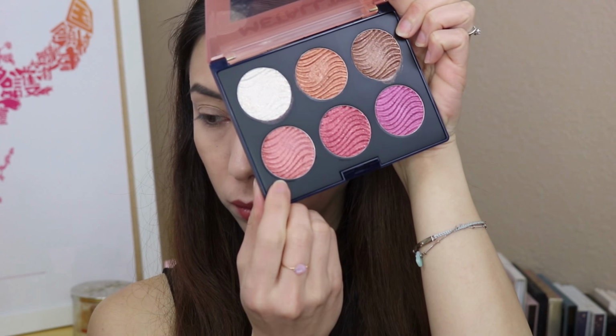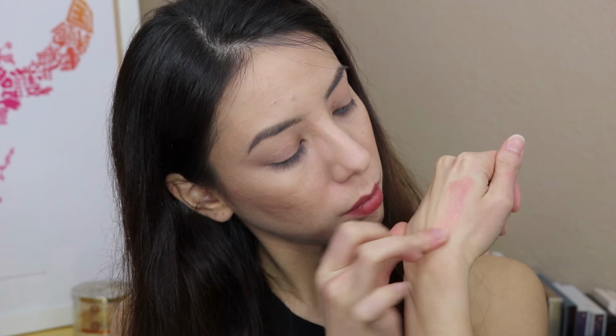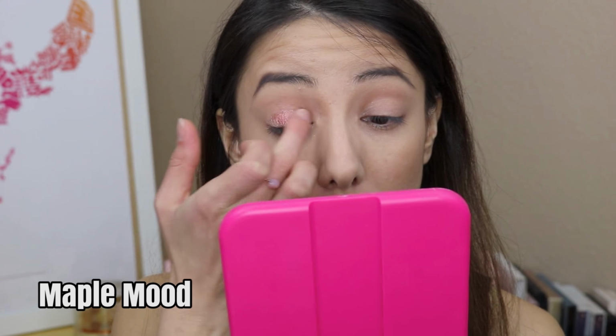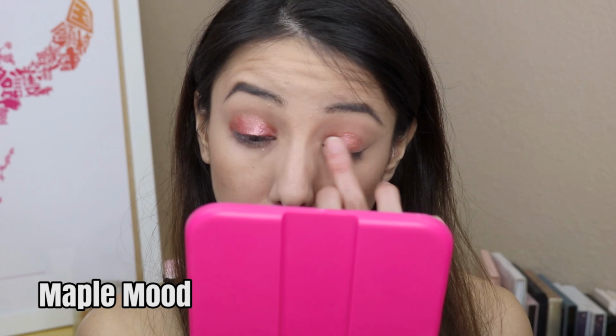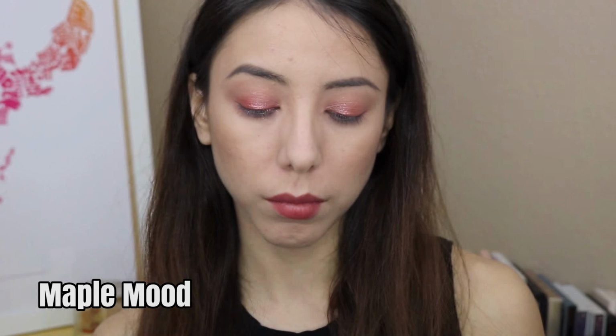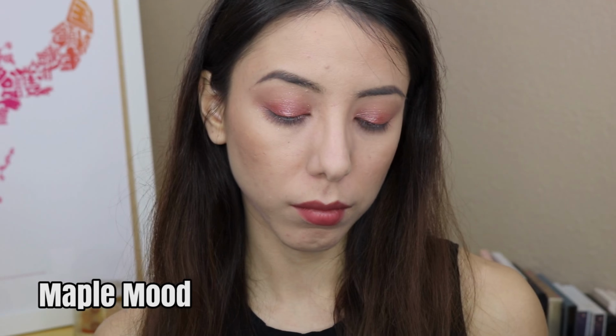Okay, so the fourth shade we have here is called Maple Mood, and the shade here is very rose gold-like and kind of peachy. It is perfect for a nice spring or summer look. It's also one of my favorites out of this palette.